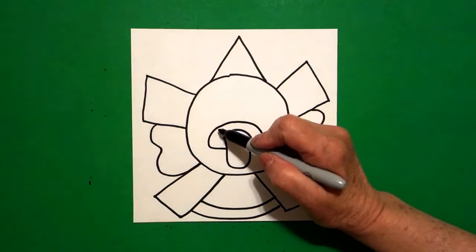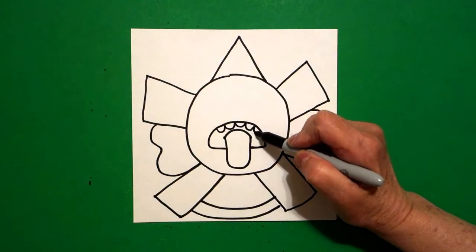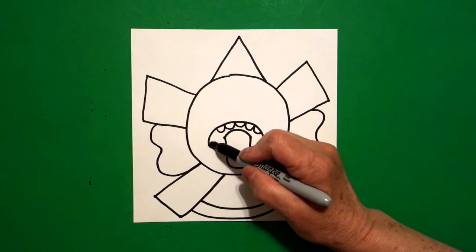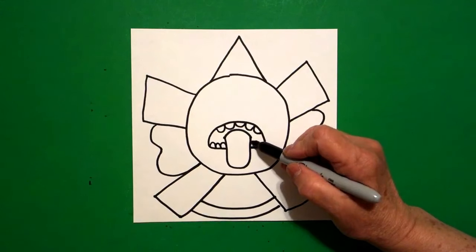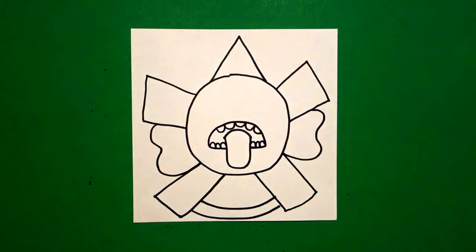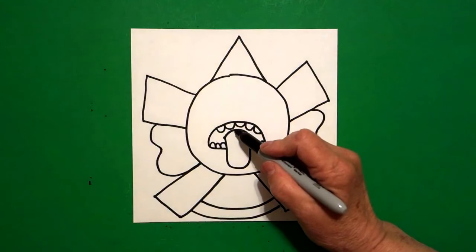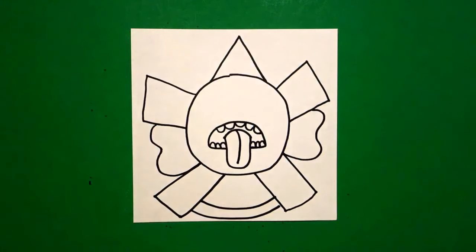I come on the inside of that space right here on the left and I draw curve line, curve line, curve line, curve line, curve line. And now I come to the left inside, one, two, three curved lines, jump over, one, two, three curved lines. Now, some of you might have more, some of you might have less. It all depends because we all draw differently. Right here at the top of this space, I just draw a curved line down and stop.